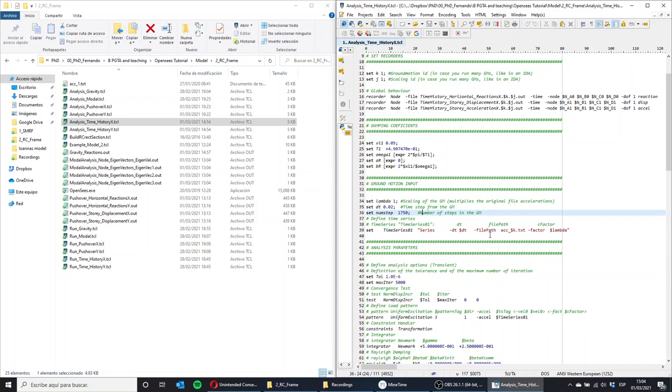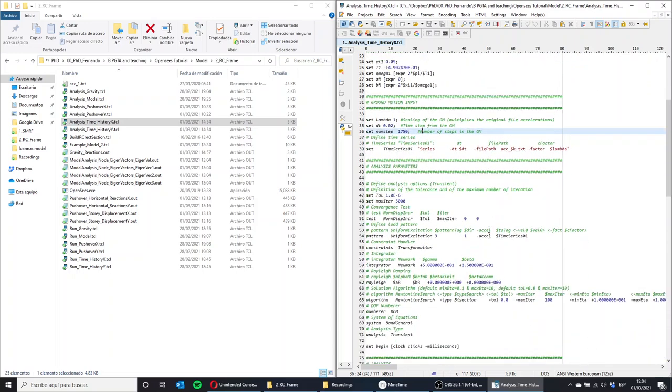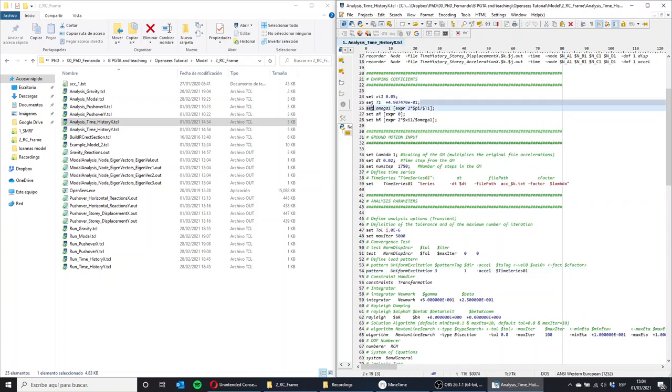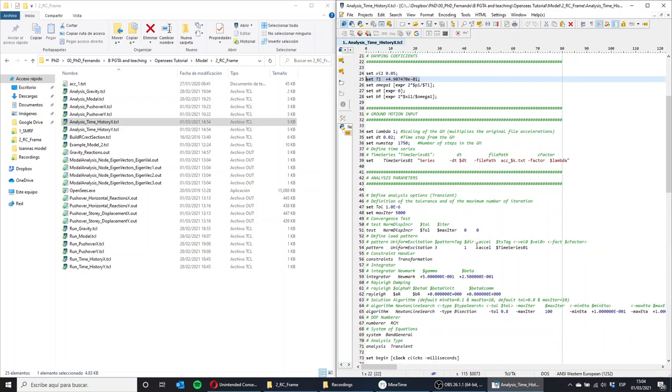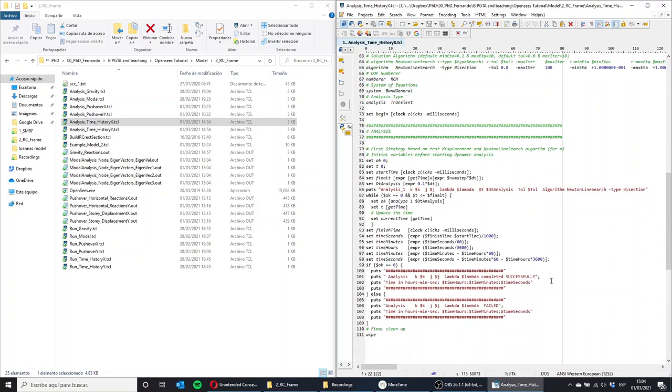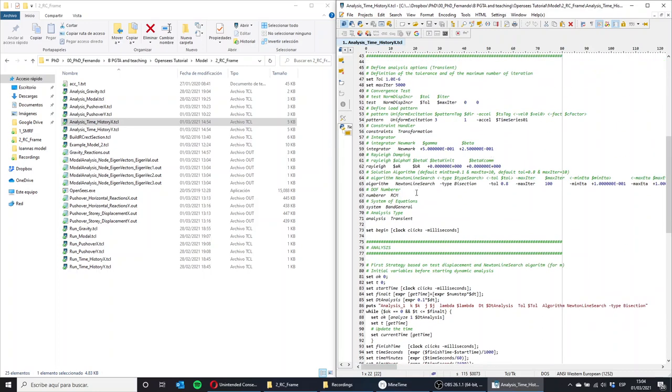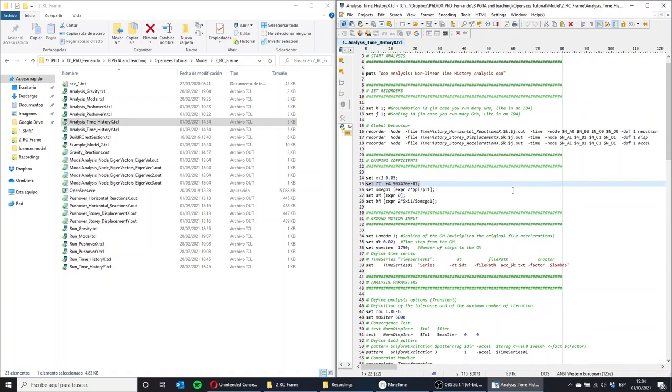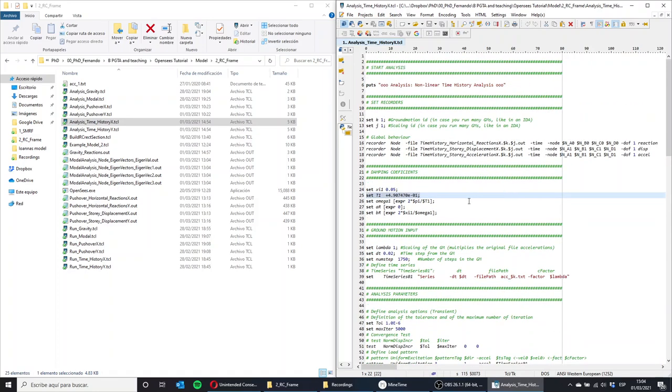So everything else is pretty much the same. In this case, I am setting the direction of the excitation to 1. This is important because this is a 3D model, so I have to make sure that this is going in the direction that I'm analyzing, and also that the period corresponds to that vibration direction. And basically everything else remains the same in comparison with the other model. As you can see, I haven't changed anything here in my algorithm. If you want to know where these values come from or how to understand all these parameters here in this script, please have a look at that video.